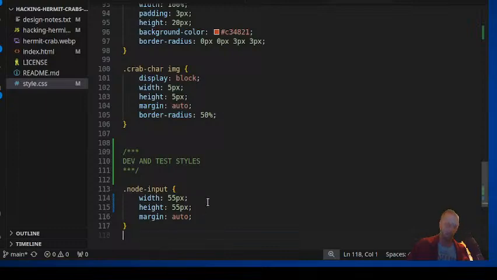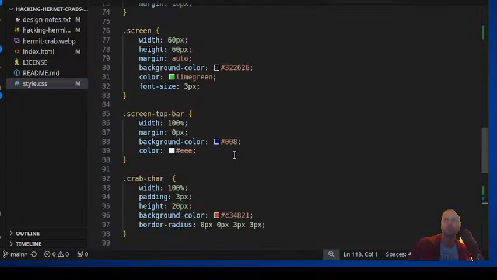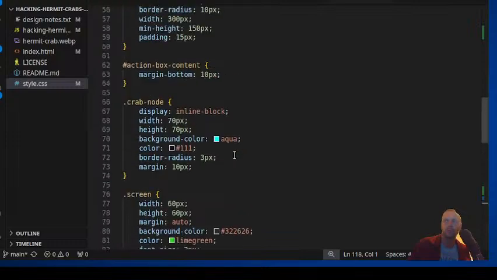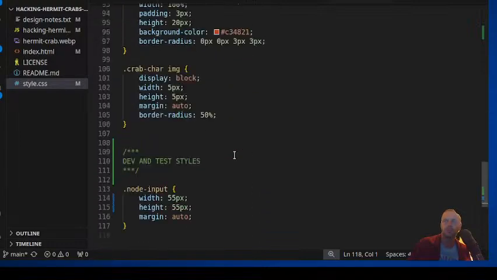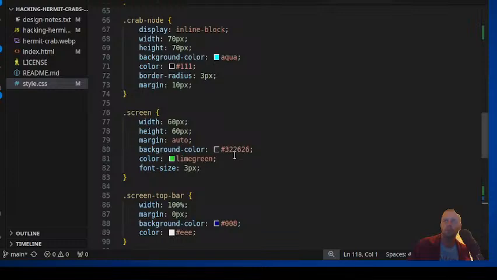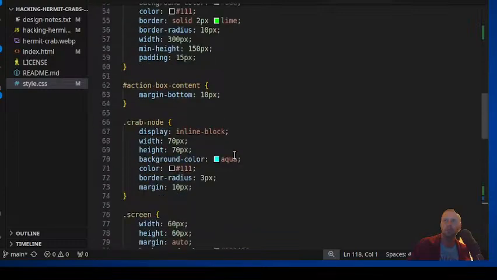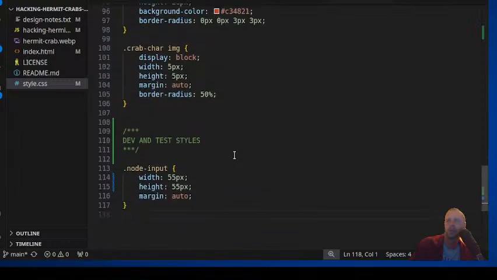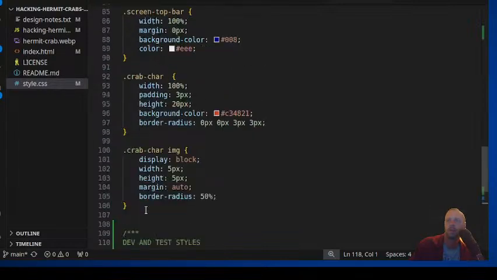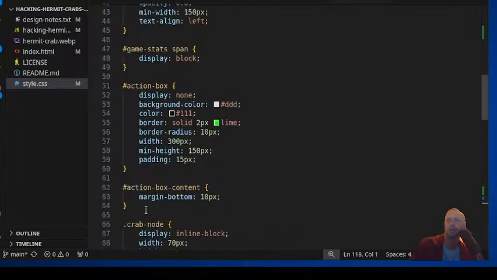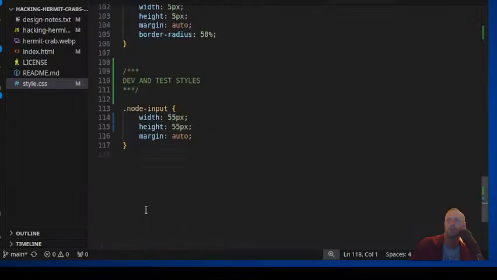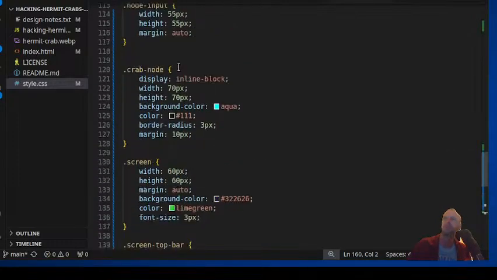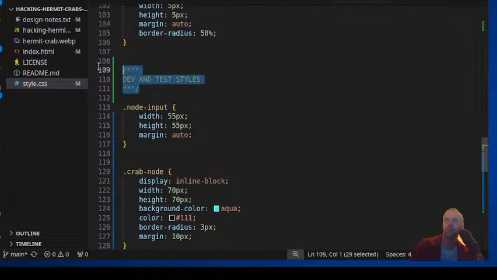Crab node, screen, top bar, crab character, image, node input. I know what I did. Just boom, boom, boom. Cut off this little guy.